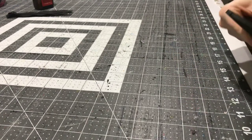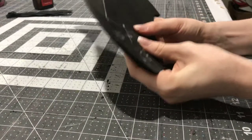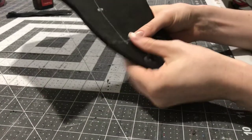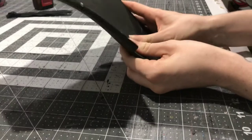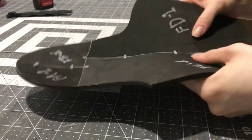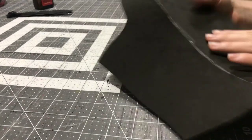But if you're skipping LEDs and not doing that like what I'm doing, this space right here you can build right off on top of for all those details. You don't have to do all the plastazote and LEDs. I just wanted to be extra, and I want to be a giant glowing character walking around. So you could definitely skip the next few parts if you don't want to do LEDs, but if you do want to do LEDs, this is how I did it, which I'll be showing you in just a moment. Most of this will be time-lapsed, but I did show a few things like this here in real time, because I think sometimes that can help you see things a little better.